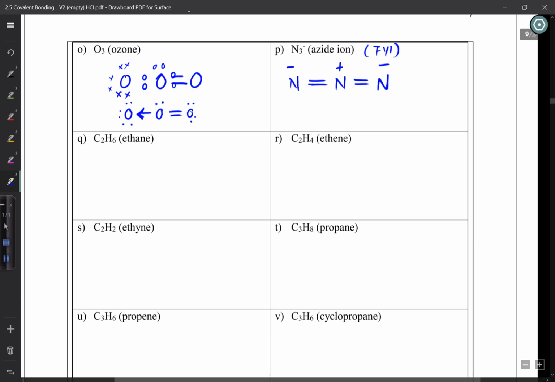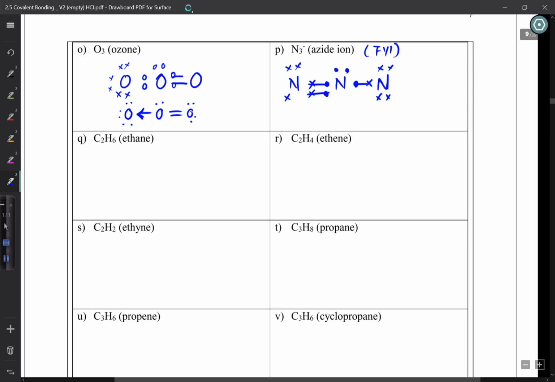So in azide, what happens? Basically, if you look at this, let's ignore the charge first. Let's form one bond first. So let's say this central nitrogen forms one bond with the terminal nitrogens. So nitrogen is from group 5. This is how you look like. And this is how you look like. Alright, and then this central nitrogen will be left with 1, 2, 3 electrons. So at this instance, you can see that none of the atoms over here achieve the octet configuration. So what happens is that this nitrogen will share one electron with this nitrogen again. So let's say this one shares with this one to form a bond.